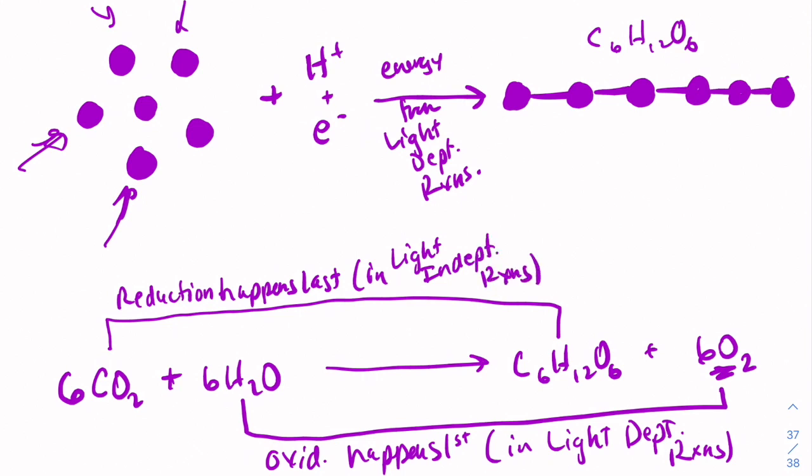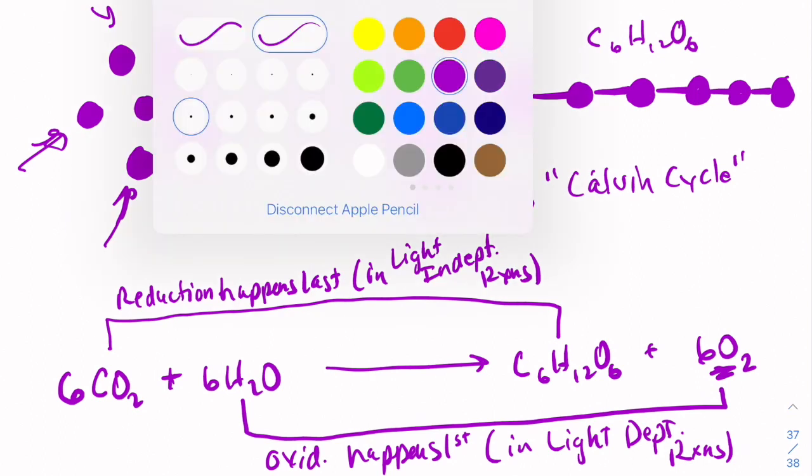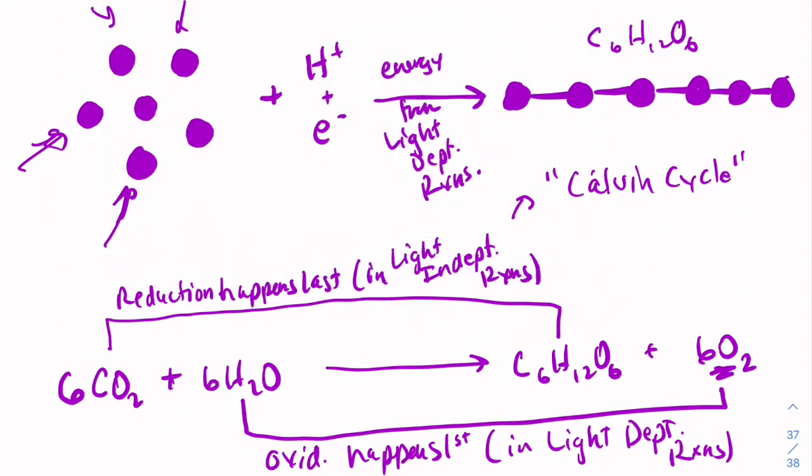Yeah. Now, in your online book, they go into more detail about the light-independent reactions, and they talk about how the light-independent reactions have something called the Calvin cycle. We are not going to go through the Calvin cycle. We are not going to talk about the big enzyme called Rubisco that's in there. But I want you to get the gist of this, of what's happening here. And I want to put in a good word for my plant friends out there. Plants are so cool. Check them out.